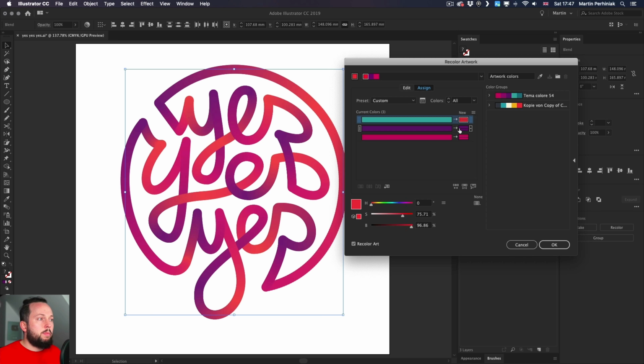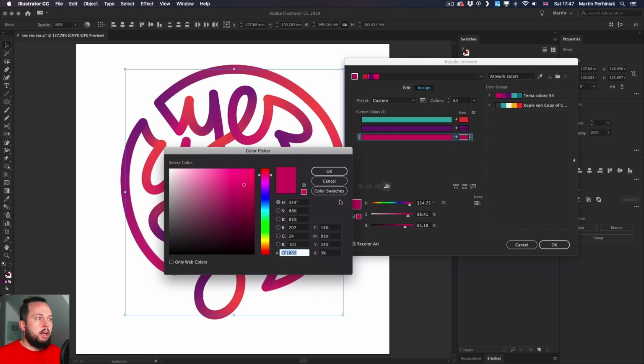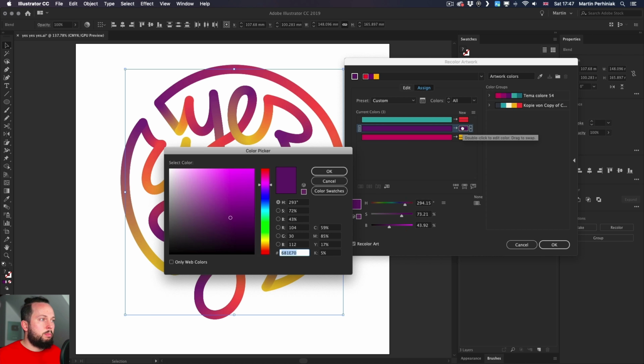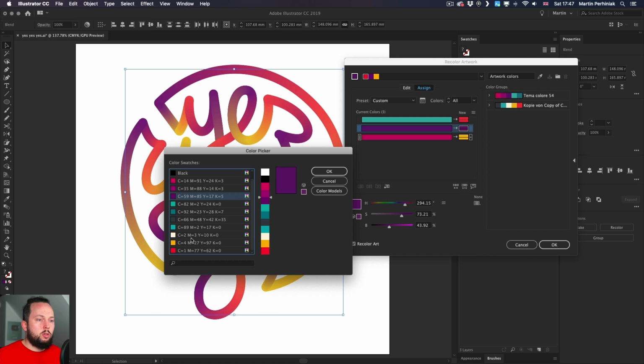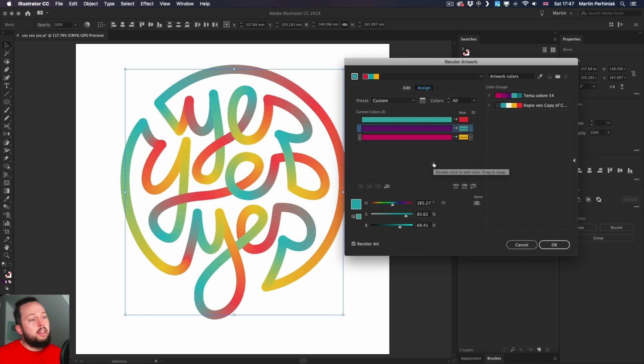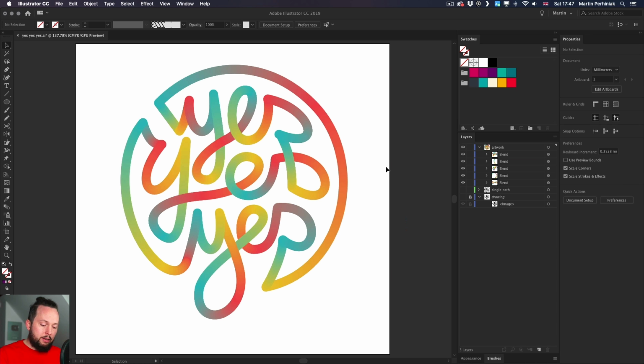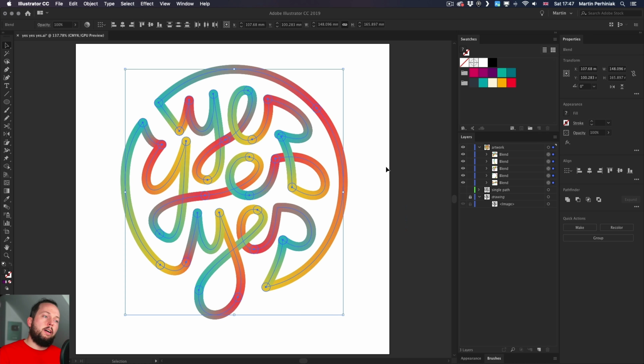So once again, maybe instead of this color, I'm going to use again color swatches and this yellow. And then for the purple, I'm going to switch to this turquoise color, and we can see already how this new version looks like.